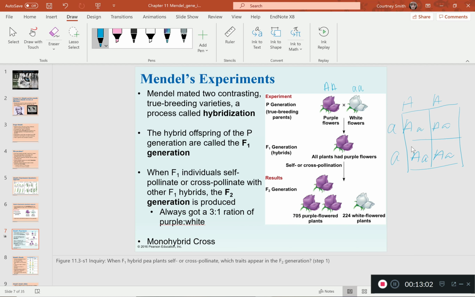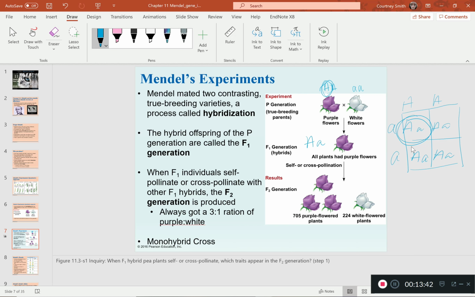Sorry guys, my handwriting is really bad when I write on my computer. And then with that, this capital A will tell you what phenotype is going to be expressed. So you make a completely purple flower in the next generation if you were to cross those 2 flowers. Now, we saw that this plant has this genotype. So we have a big A, little a.